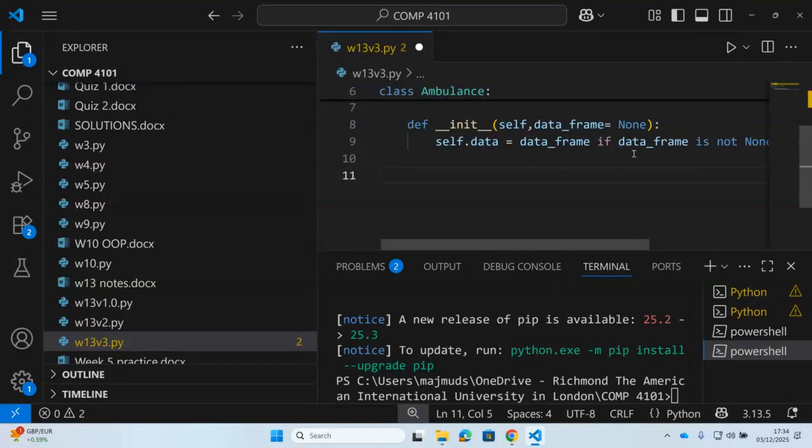Step two, save the ambulance data into the data frame. Write down step two will be called load the data. You made the data frame, now you load the data. In step two, we load the data into the data frame.